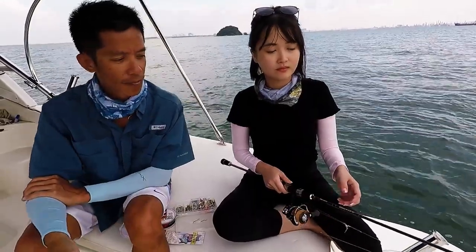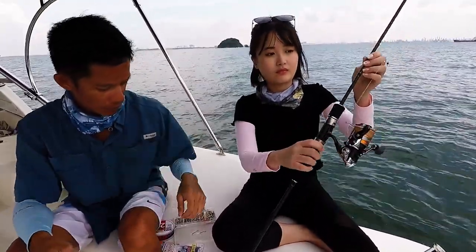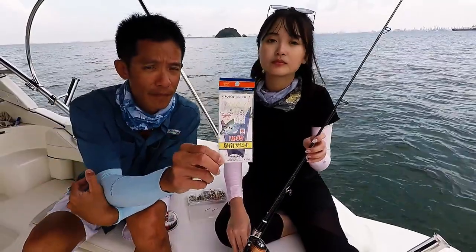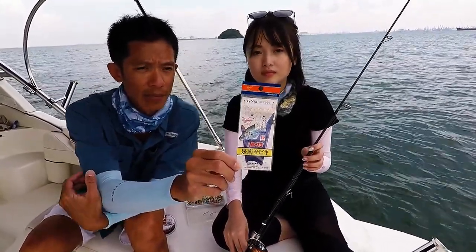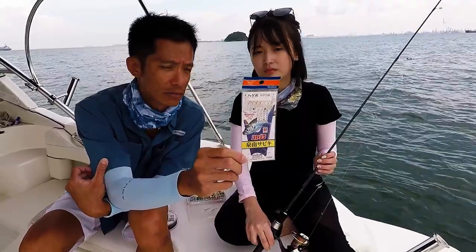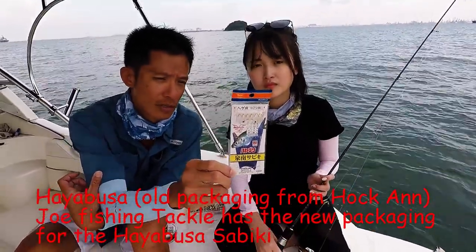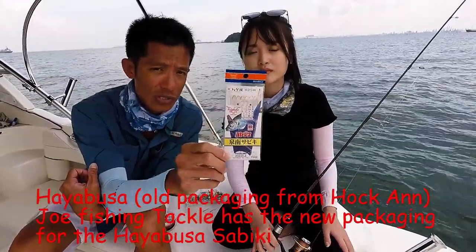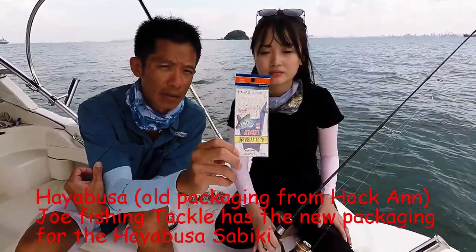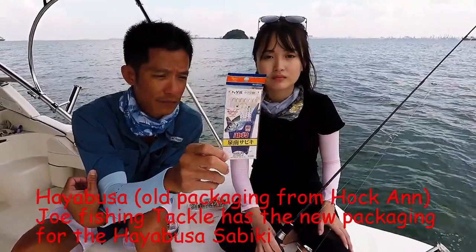Okay, so right now we'll just show you what kind of Sabiki rig we will be using for a starter like herself. And right now she's holding it up, it's already pre-rigged. So what we actually use is this. I actually bought this quite some time ago at Beach Road in one of the shops there. I doubt they are selling it right now, apart from Joe Fishing. So if you guys want to use this, which I highly recommend, then just head out to Joe Fishing. He should have something similar, but not the exact same packaging like this right now, alright?